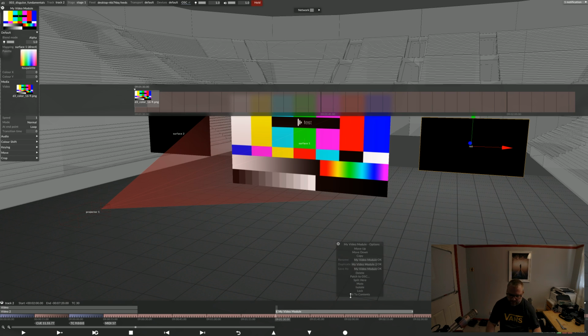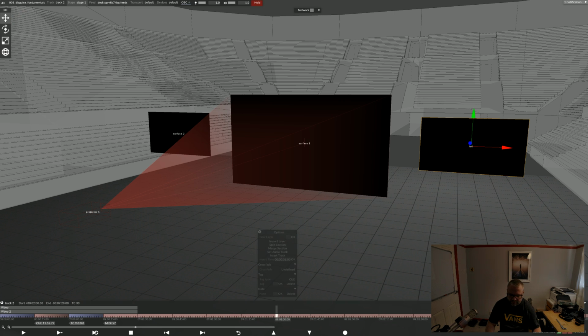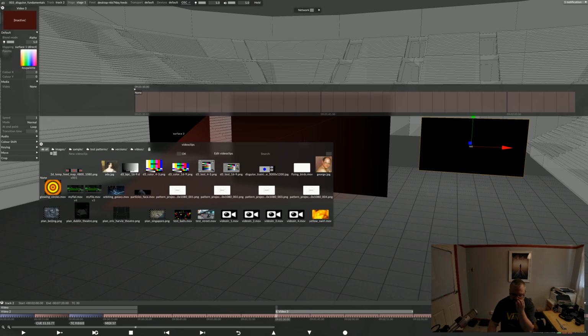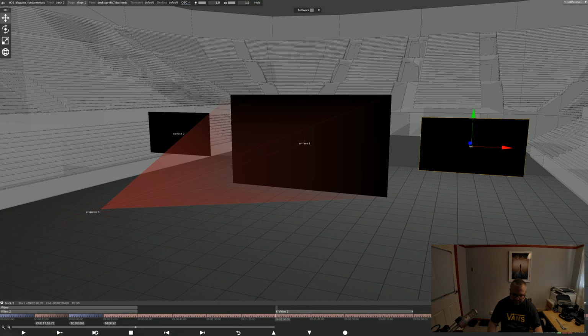Or if I delete that, I could just right click, new layer, ignore that, and then it would be named based on the type of module that I added to it.